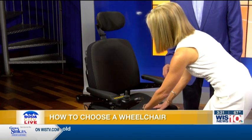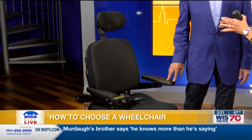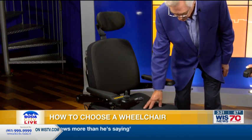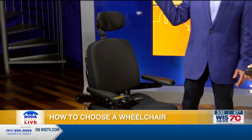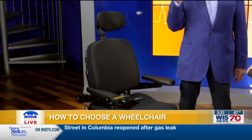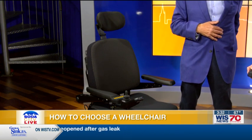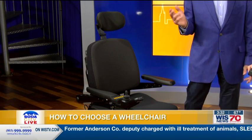This is terribly comfortable. But you're saying that kind of person would need something additional — some kind of extra padding or gel? Well, this could be the one they use, but to take the pressure off, if you elevate and recline the seat, the pressure now goes on their back instead of on their buttocks. So that's the reason for a chair like this that would elevate and recline.